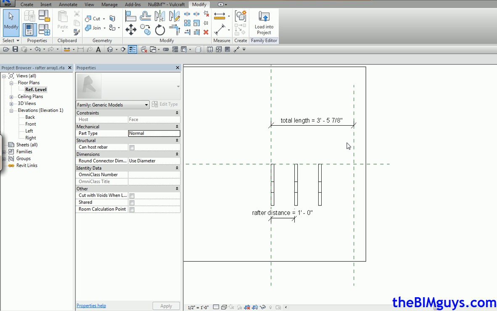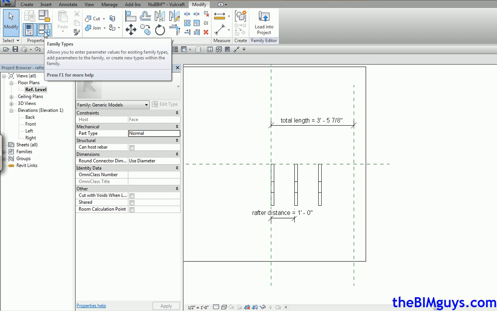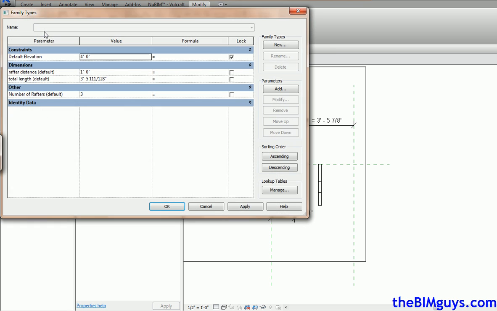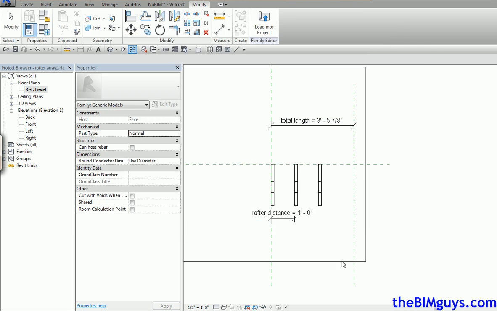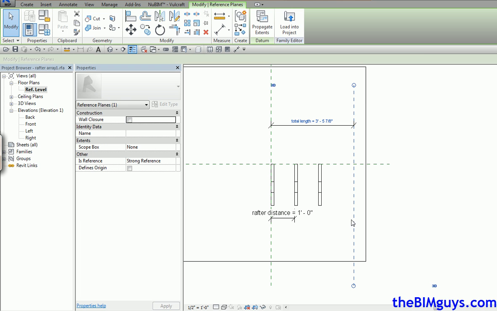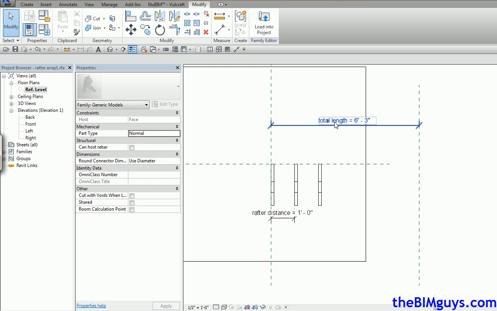So we've got that set up. Now, here's where we start cooking with gas. We've got our length, we've got our rafter, we've got all these numbers. Now we have to play a little math game. So we're going to go back to 5th grade, family types. Now in here, you'll see I have a total length. I hit OK. So if I drag this element, if I grab it and I drag it, you'll see that total length gets longer. So what we're going to do is we're now going to do some fancy things.